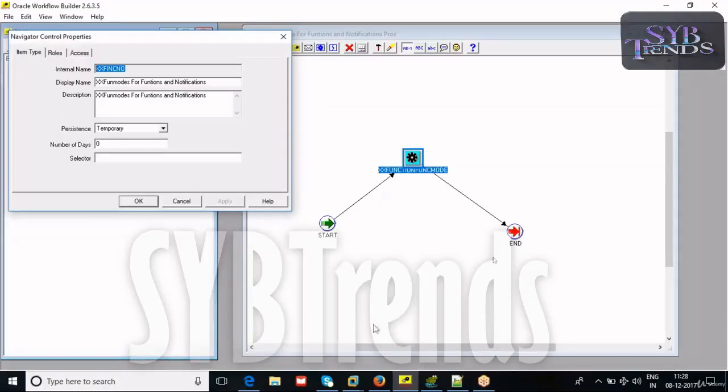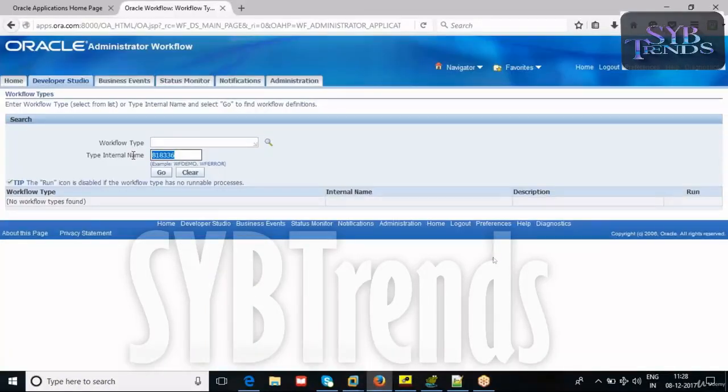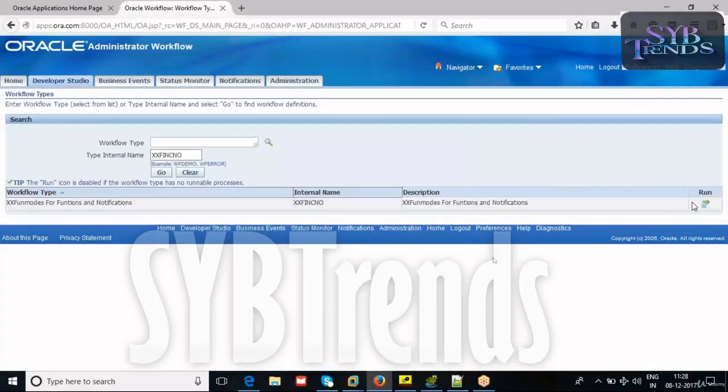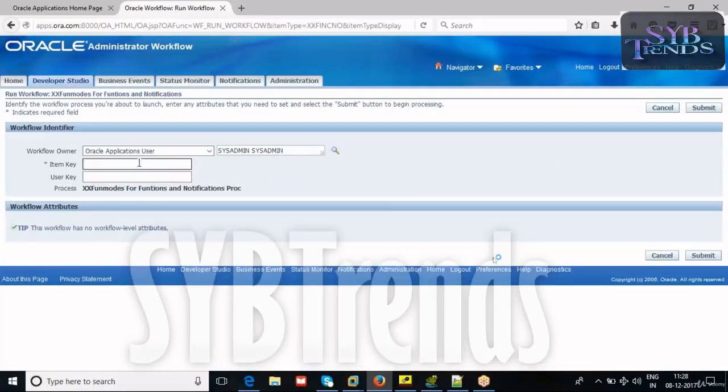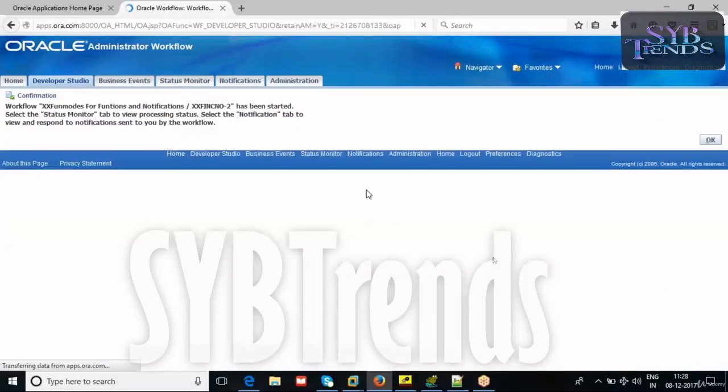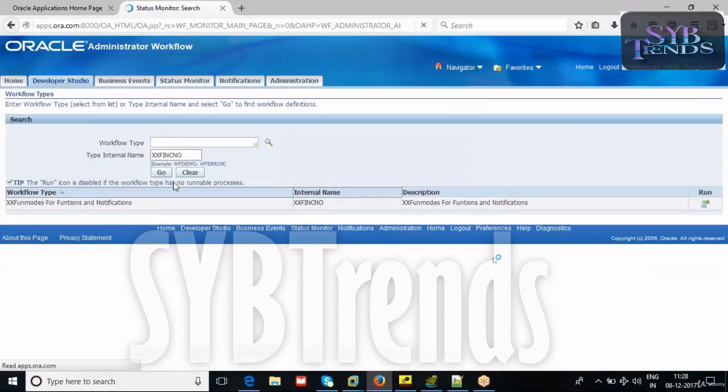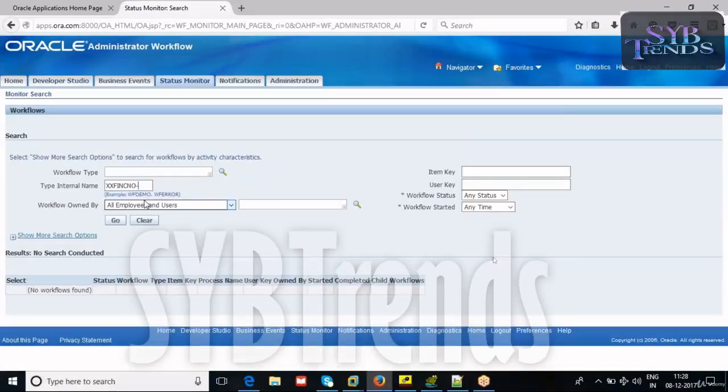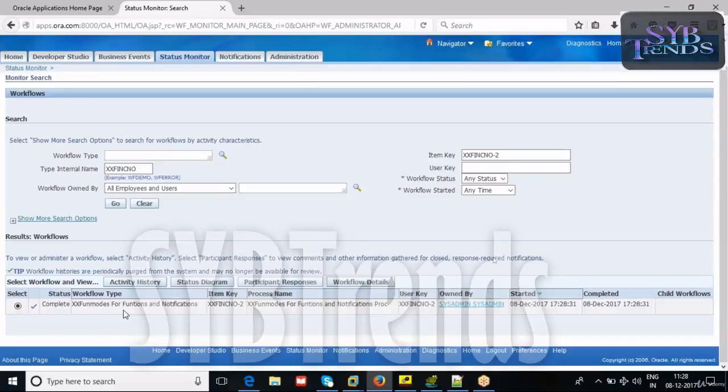XX func NO, the second point, XX2. Okay, go to status monitor. What is your function name? Internal name of our workflow, that is XX func NO, and here it is 2. Click on go. See here, it is also completed normally.